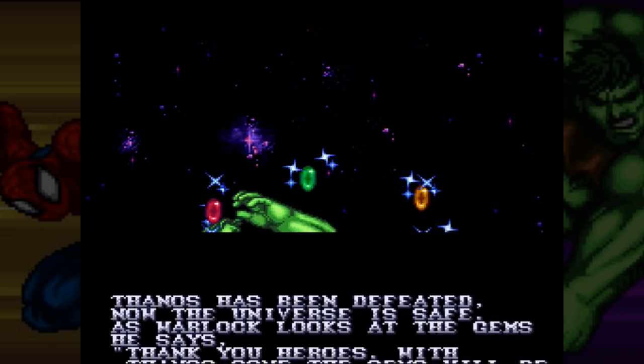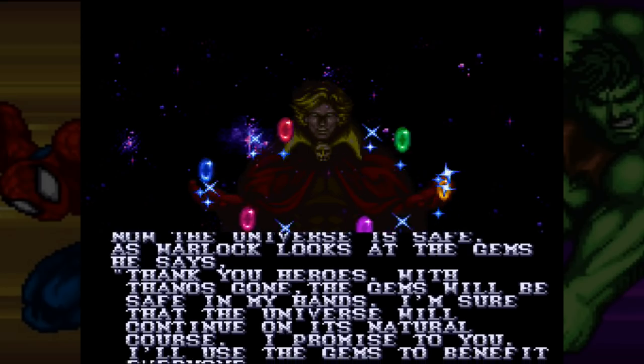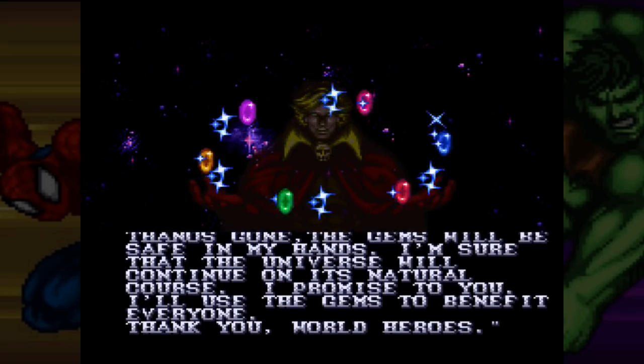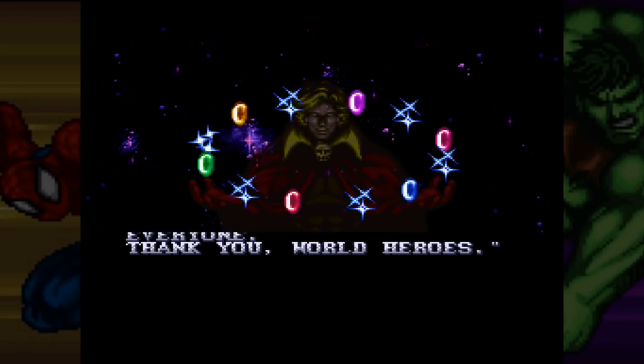Thanos has been defeated. Now the universe is safe. As Warlock looks at the gems, he says, "Thank you, heroes. With Thanos gone, the gems will be safe in my hands. I'm sure that the universe will continue on its natural course. I promise to you I'll use the gems to benefit everyone. Thank you, world heroes."